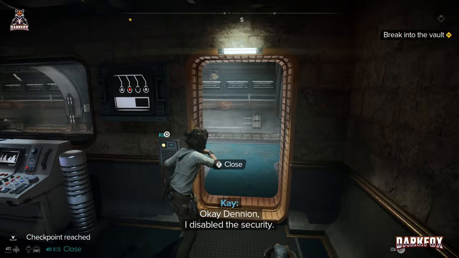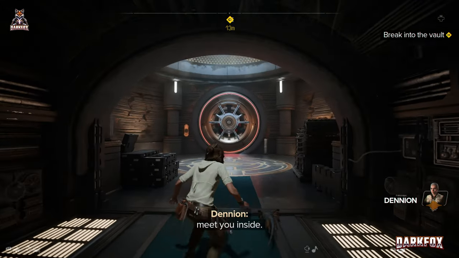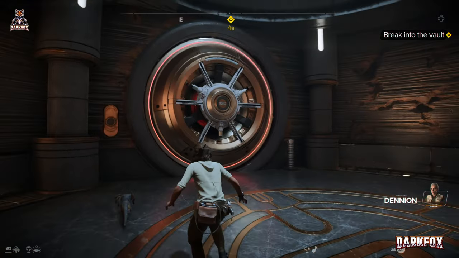Okay, Danyan. I disabled the security. You got a clear path. Get to the vault. We'll clean up out here and meet you inside. All right, let's go.